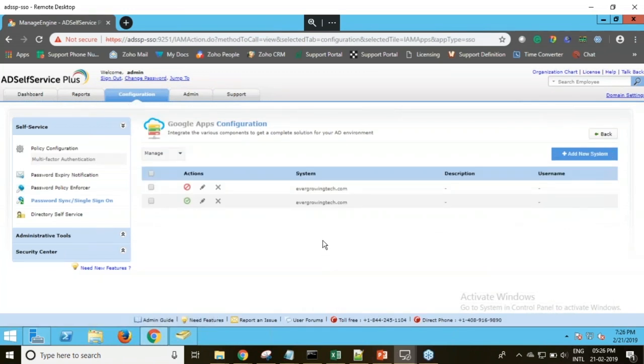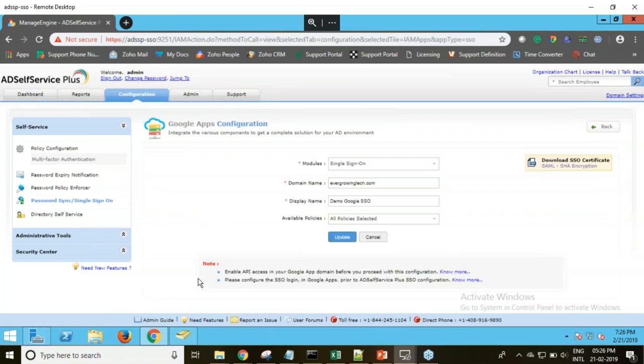All right, so now you have two instances right here. I'll click on there. And with Google as well, with G Suite, you do have the option to set up single sign-on or password sync for that matter. And since we already cleared out password sync, we'll be working with single sign-on on this module. All right, so the process is pretty much the same. You choose single sign-on right there. And then it is going to ask you for the domain name that you put in right here and which policy you want it to be applicable to. Once you've chosen those details, you hit update.